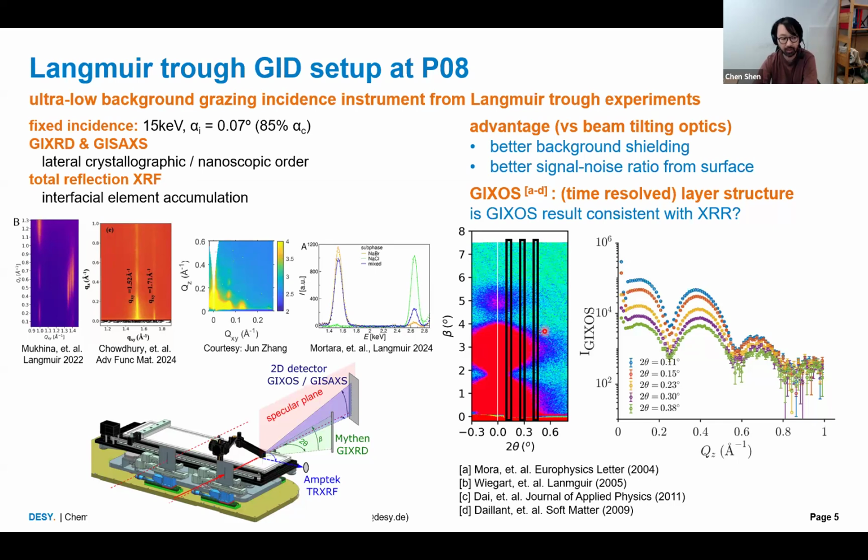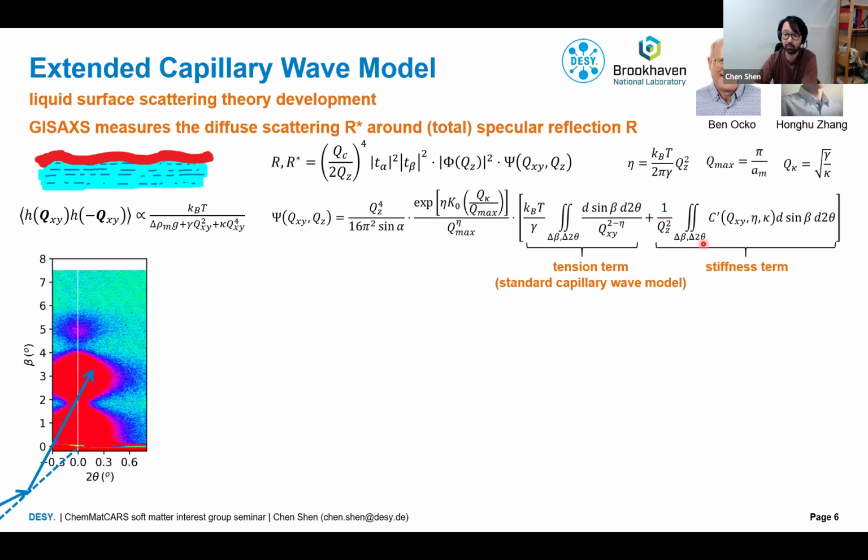in this case a DPPG phospholipid monolayer. This is the vertical direction, and this is the horizontal direction. Taking the line cut somewhere away from the specular plane gives this oscillation that you can see in this plot here, almost mimicking the liquid surface structure factor from a monolayer. However, the amplitude of the oscillation depends on the off-specular angle away from the specular plane. So now the question is, how does this off-specular scattering data or curves relate to the structure that one usually gets from reflectivity, from liquid surface? And this is something that we solve in the end by looking again into the liquid surface scattering theory.